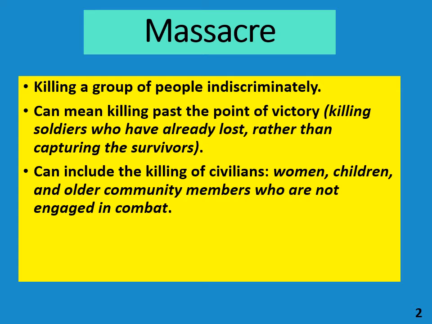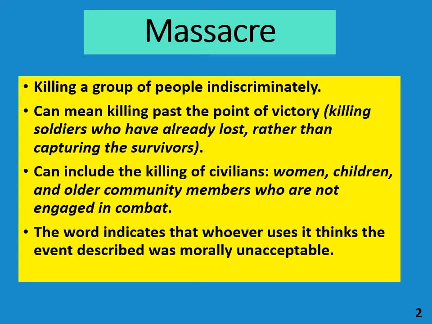as survivors or captives. It can include killing civilians, which are often determined to be women, children, or older community members who are not engaged in combat or are only engaged in defensive protection of their homes. And it can also indicate that whoever is using the word feels the event described was morally unacceptable. So there can be a lot of debate around whether to call something a massacre or not, depending on your perspective. And when you hear someone use this word, you want to pay attention. It might tell you more about that person's perspective than anything objective about the archaeological remains they might be describing.